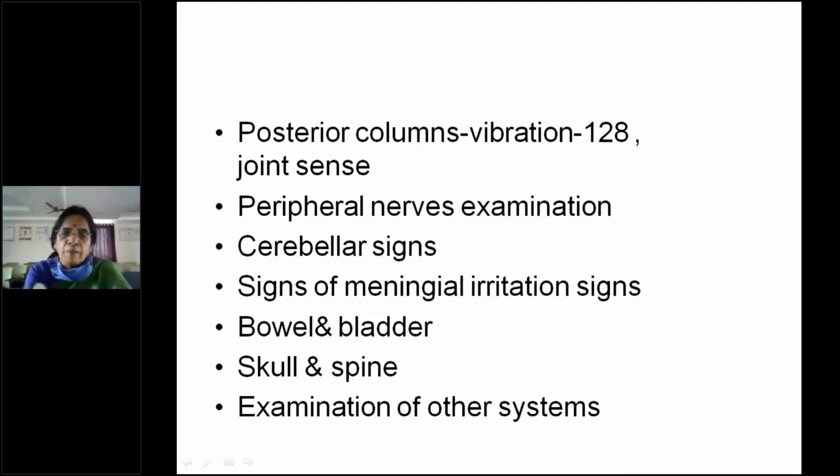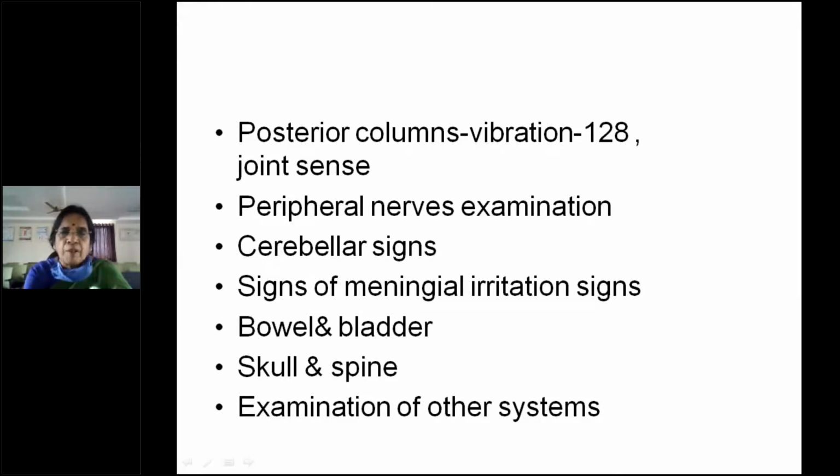Or in case of spinal cord compression, below the level of compression, if the compression is complete, then the pyramidal tracts, extrapyramidal tracts, and posterior column can all be affected. So these are all the conditions where the posterior column can be affected.